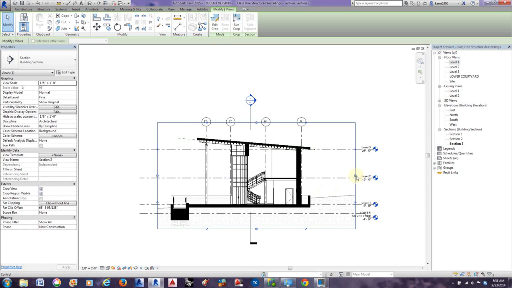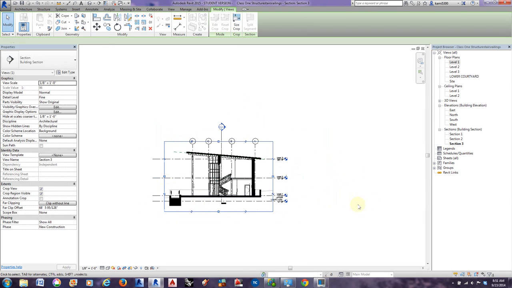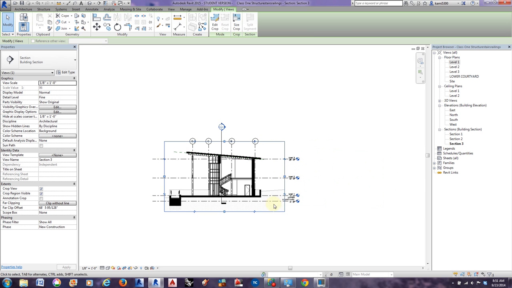It allows you to crop down to specifically what you want to view. If you had multiple objects drawn in here, which we don't, you could make this larger to get multiple buildings showing the relationship between each other. Or if you just wanted one building and you wanted to crop out some of that landscape site plan because it's not really needed, you could do that as well.